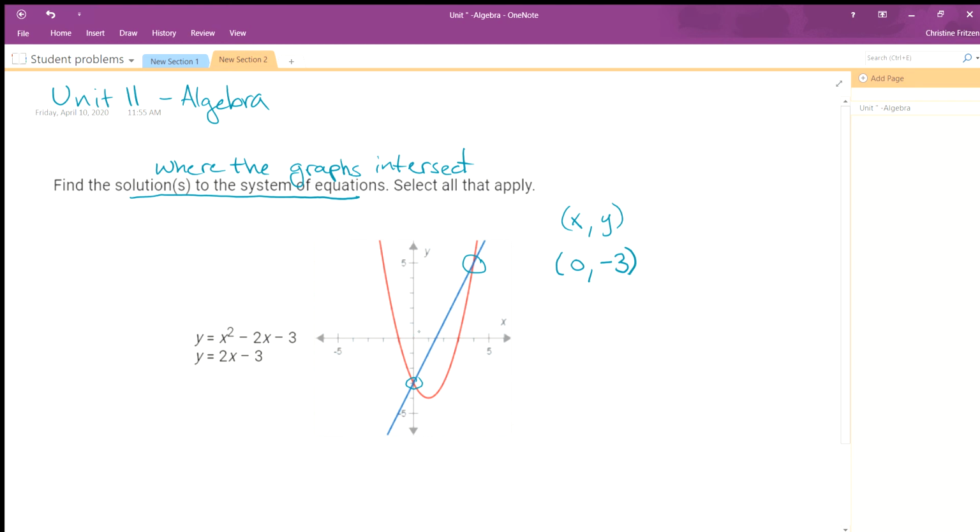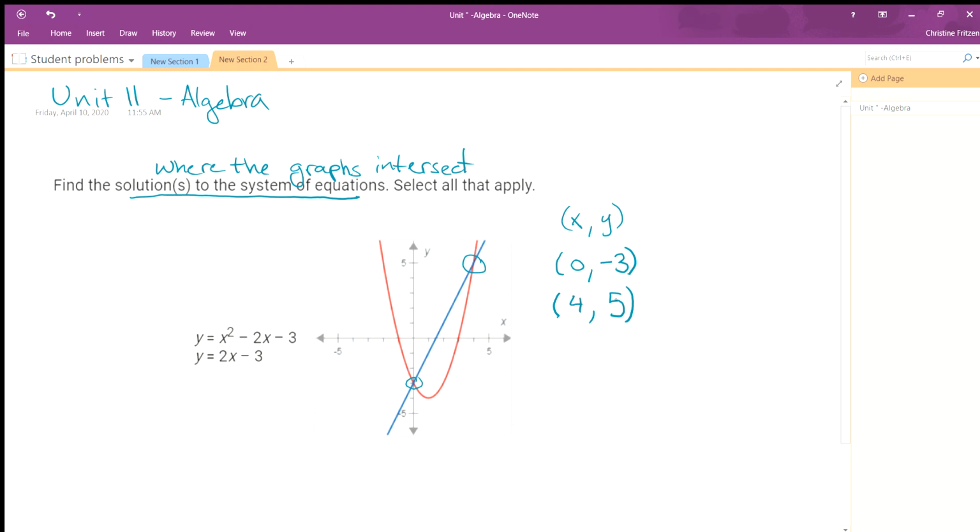So our second point is up here in our first quadrant. And we did move on the x-axis this time, so we moved over 1, 2, 3, 4, because as we see, that lines up with the point. So 4 is our x value. And then from there, we went up 1, 2, 3, 4, 5. And because we went up and to the right, both of those are going to be positive values. So our solutions are going to be 0, -3, and 4, 5.